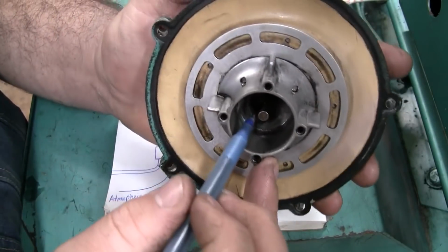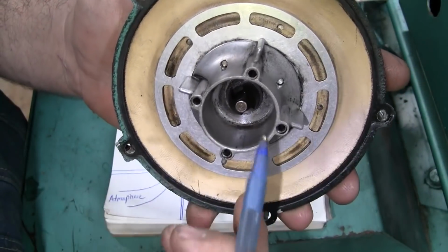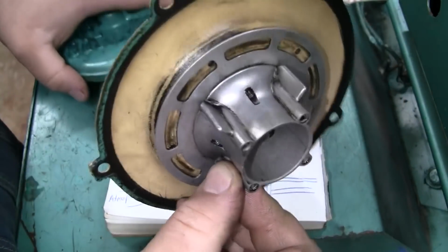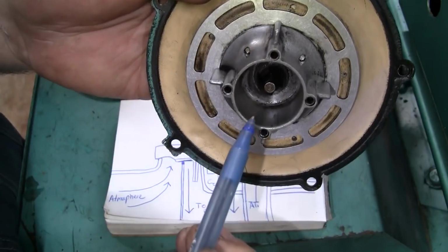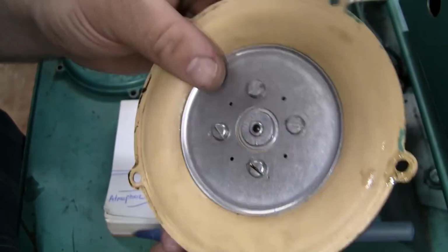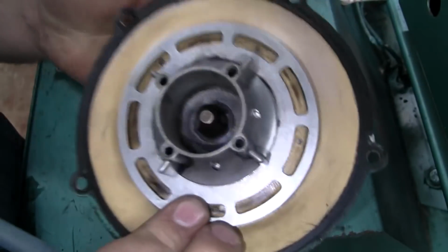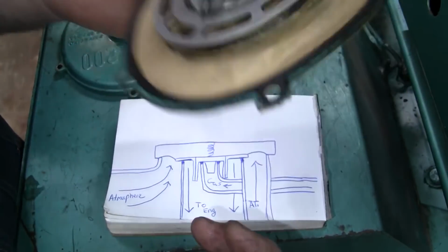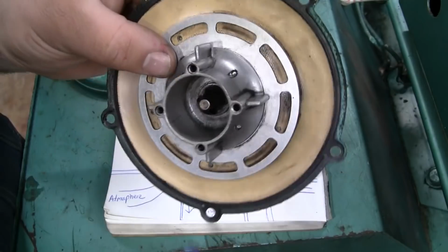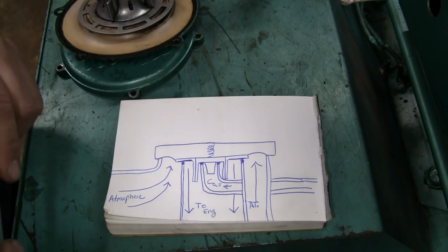Now that cone has a couple cutouts in it. Turn the light on here. See the cutouts there? The shape of that cone and the size and the depth of those cutouts determine the amount of fuel that mixes with the air per a given movement of the diaphragm. This is a V1-12 part number, which just defines the shape of the cone. Different engines vary. I think there's a V1-12, a V1-14, and the shapes of the cones are just a little bit different, for whatever air-fuel ratio the engine is spec'd out for.